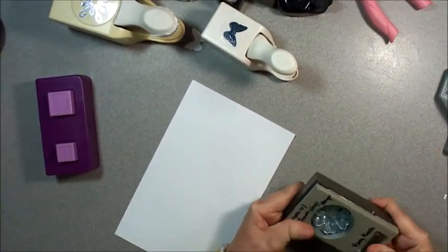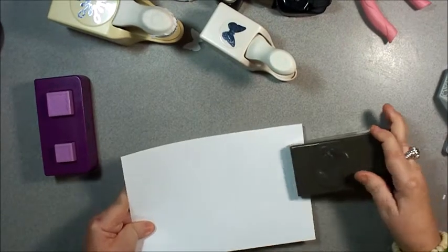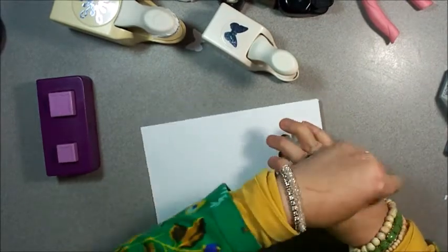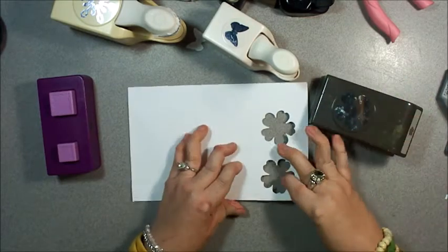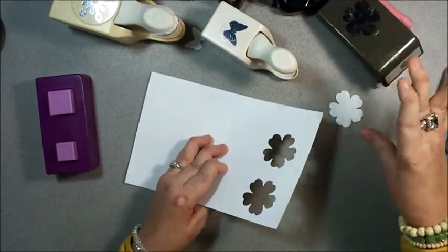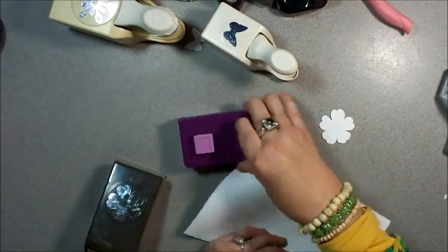Okay, this one is Stampin' Up. One hand, two hands. It's a bigger punch. I use two hands on bigger punches always, because you're going through a lot of paper, and this is 110-pound cardstock. I didn't cheap out on this so that you guys would know that I was using a real test situation. So in this situation, the Stampin' Up! Pansy stamp did a great job.